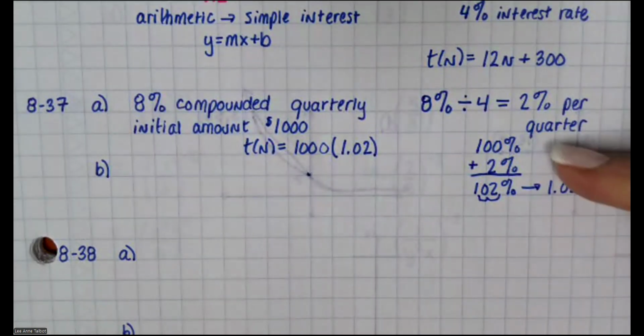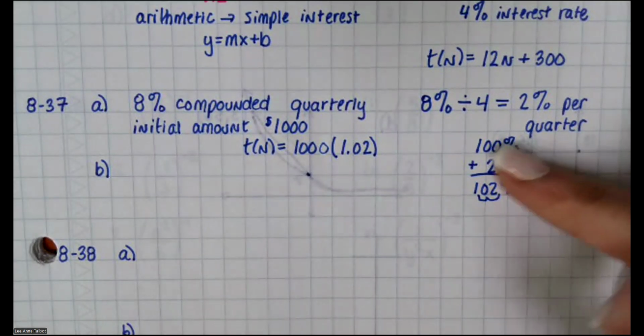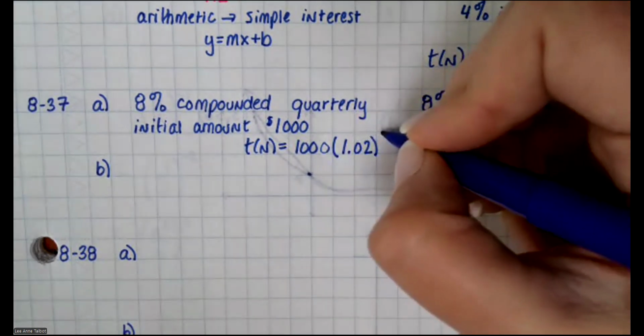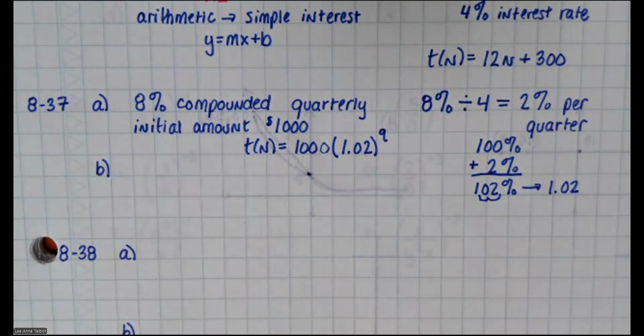Okay, but most of you guys, if you're working on the digital escape already, you don't need to show that math. But you don't put an N here, you put a Q because it's quarterly. It's just a reminder for you to know that, oh, it's not yearly. When was the last time you got to use a Q in math class? Like never. It's fun.